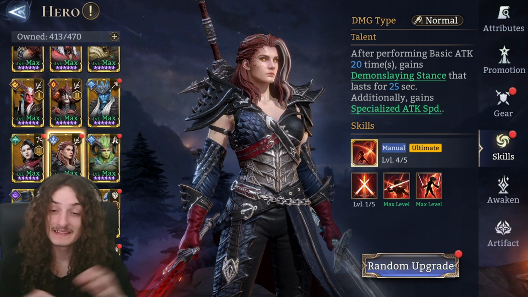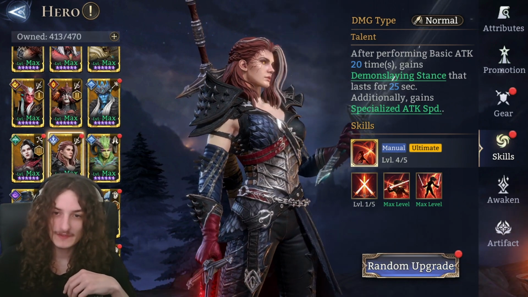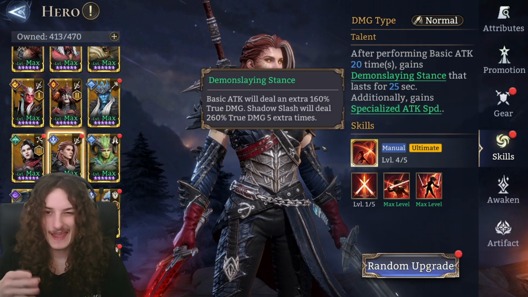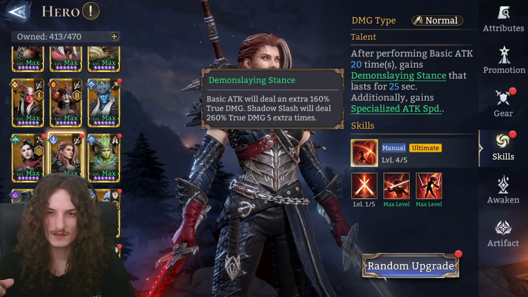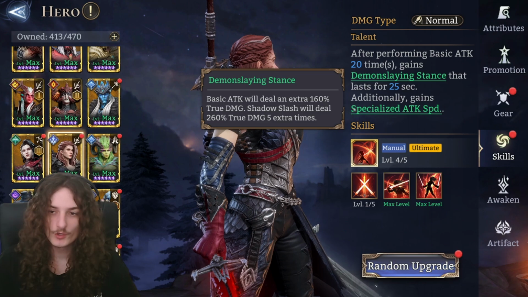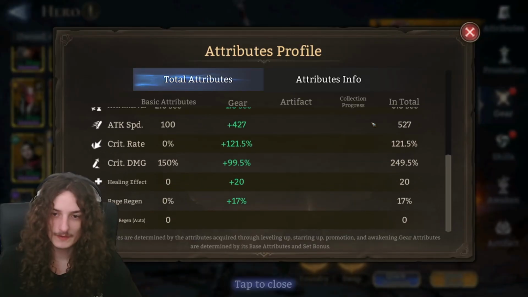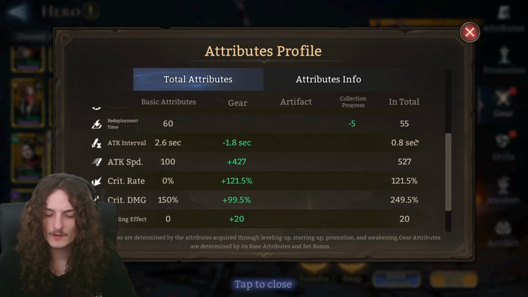Alright, so crazy difference. 20 times she needs to attack for 25 seconds. Now the biggest question is obviously, can she perma stay in the demon slaying stance as long as she can attack 6 times in 10 seconds? I doubt it. Probably doesn't work. But if we push her attack interval, as you've already kind of seen in the gear, to 0.7, though I'm not very certain, it's rather simple to get her to 0.7.